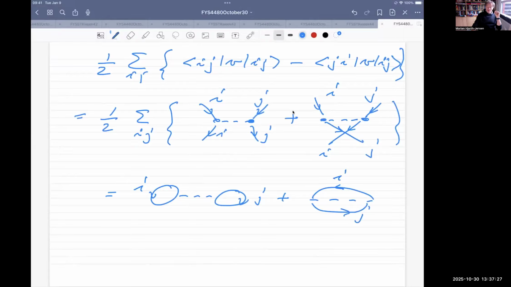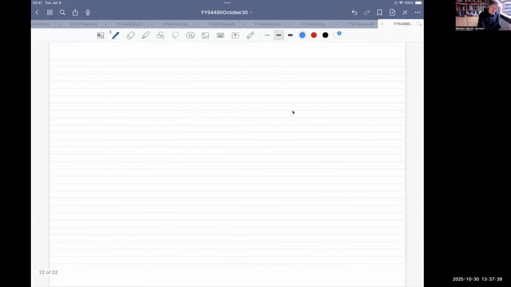Because a diagram is a very compact way of representing specific processes. Now we're going to move to the second order term. So the second order term, let's take a closer look at that one. So if I write it out first in its general form without specifying these operators.